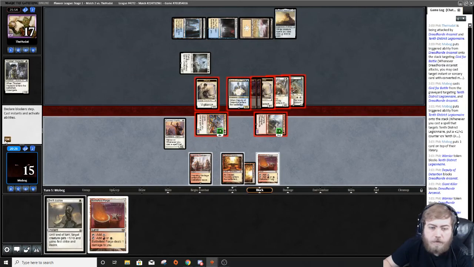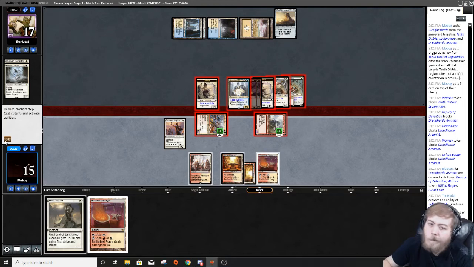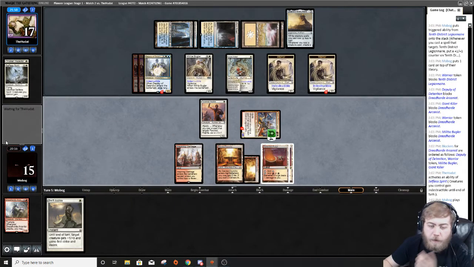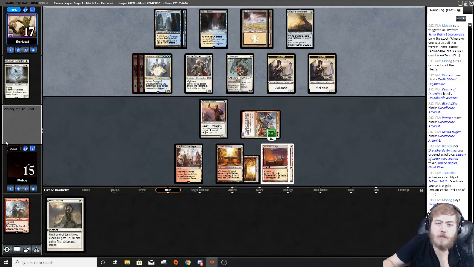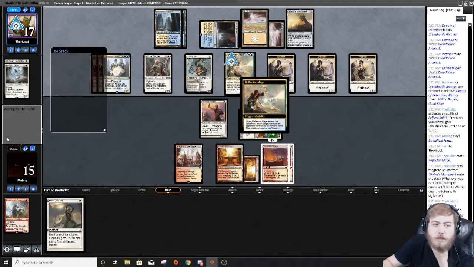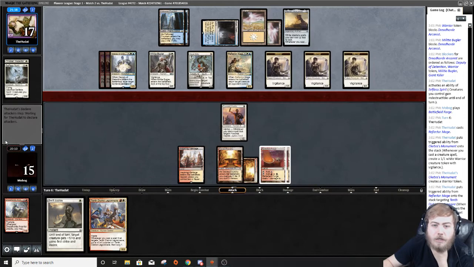Make him do it at least. It feels bad, dude. It feels bad. Oh, well. I made a mistake. So, did we just not attack at all there? We just pass? It also feels bad, though. So, now he gets to tap our dude, swing for 2, 3, 4, 5 damage.